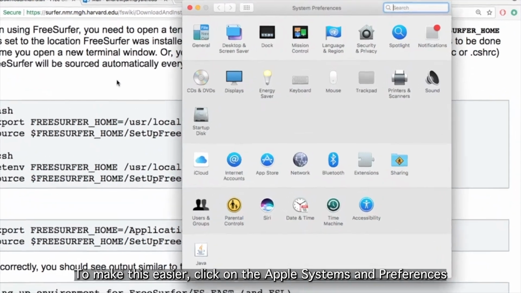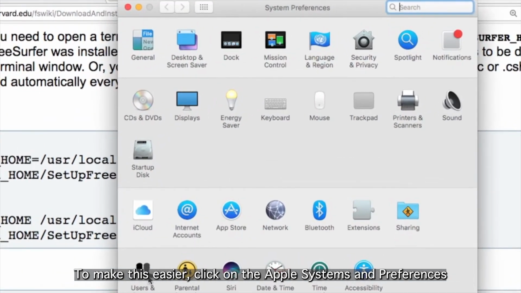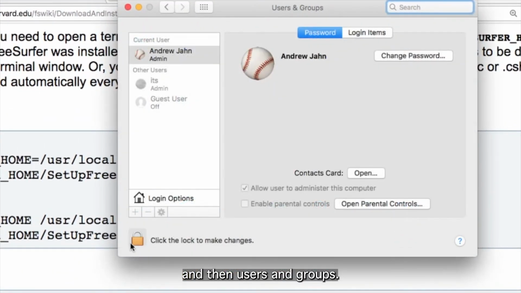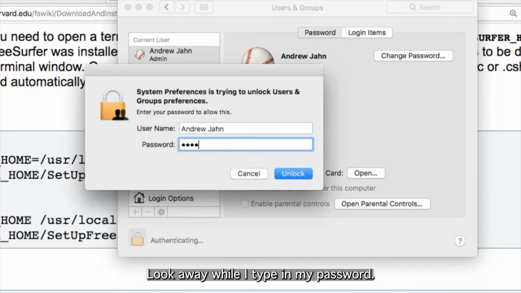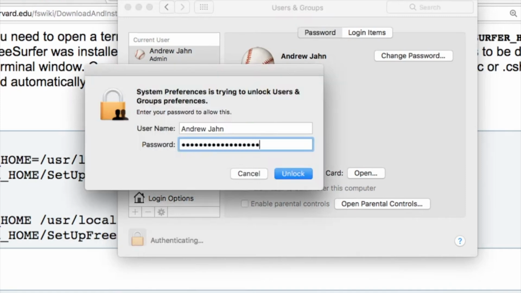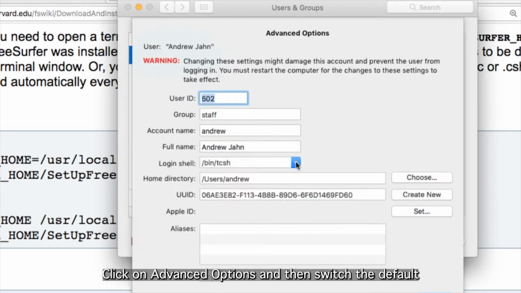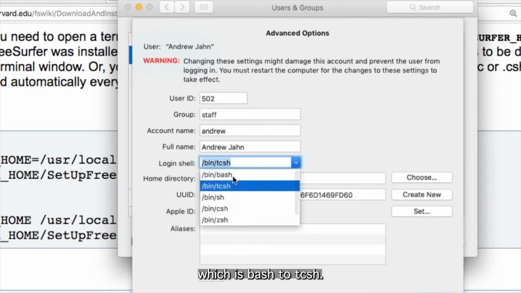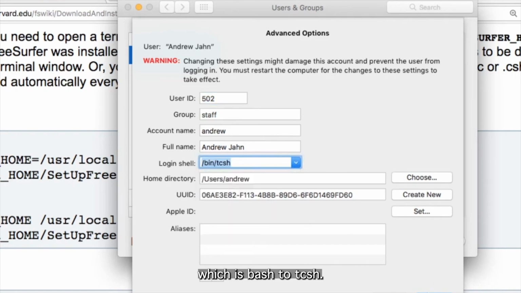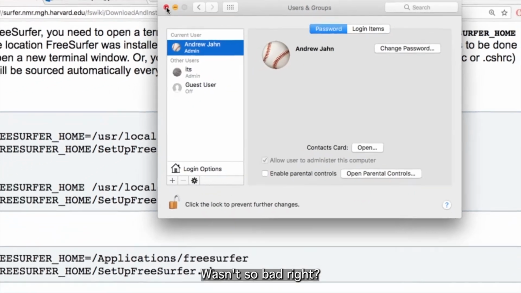To make this easier, click on the Apple menu, System Preferences, and then Users and Groups. Look away while I type in my password. And then right-click on your username. Click on Advanced Options, and then switch the default, which is bash, to tcsh. Wasn't so bad, right?